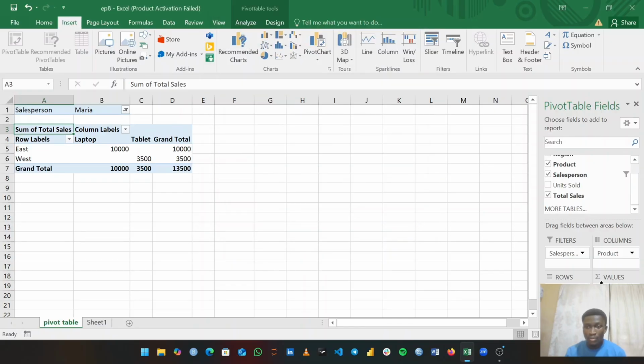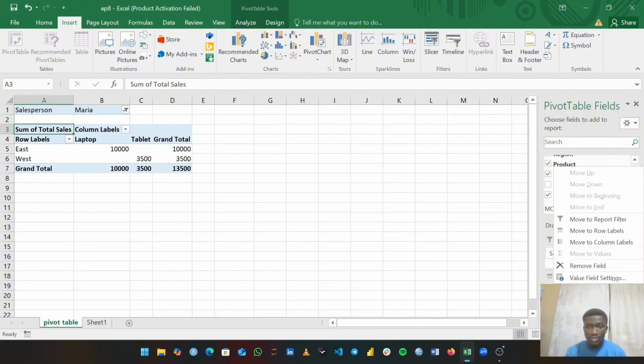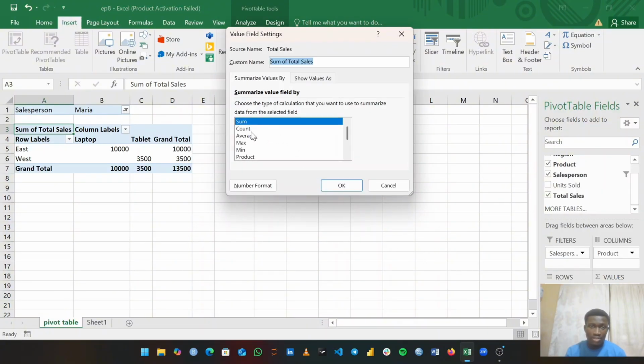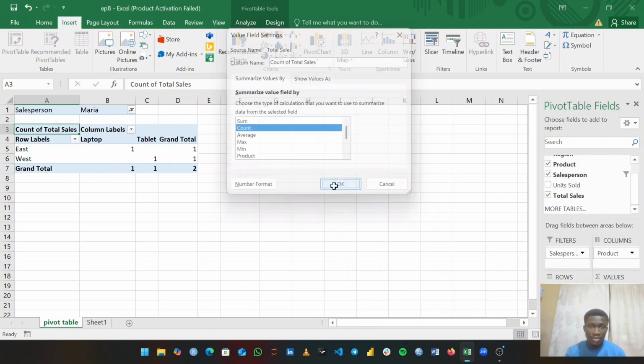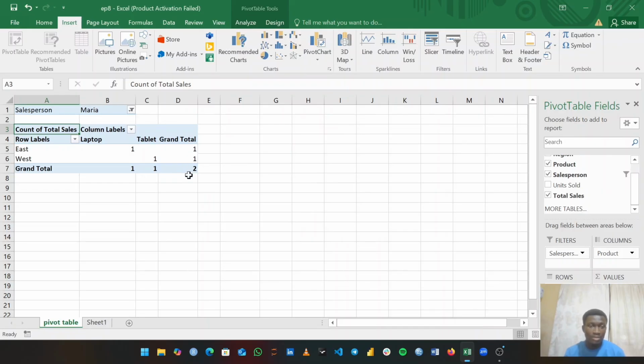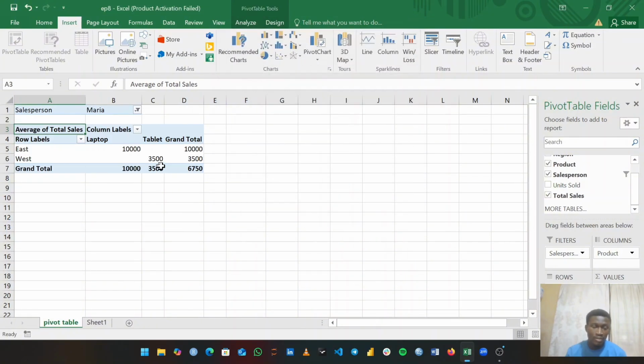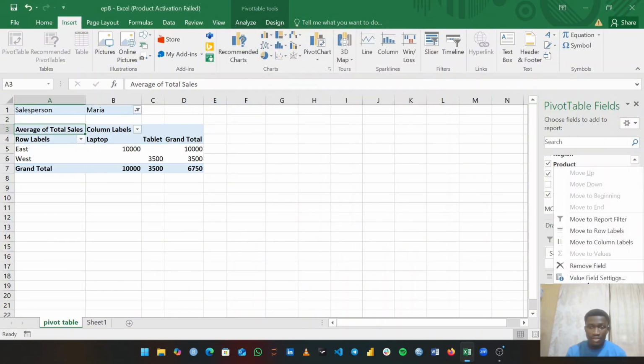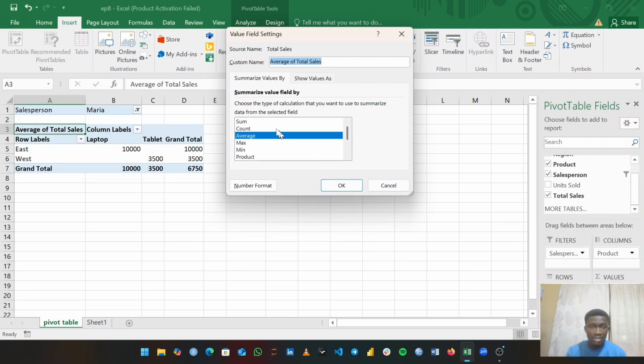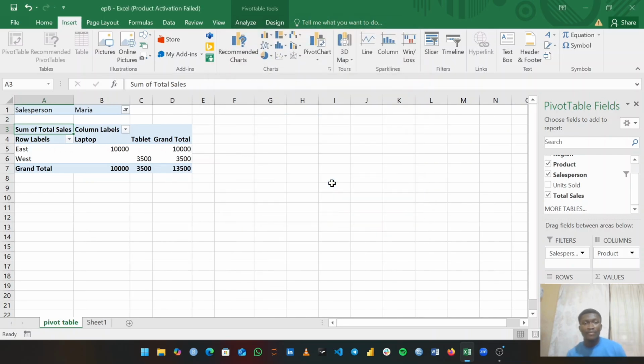In case you want to know the count of the values, you can change it from sum to count. You press OK. See, the values are different from the sum. You can find the average, you also have it here and so on. So you can change to whatever function suits your analysis.